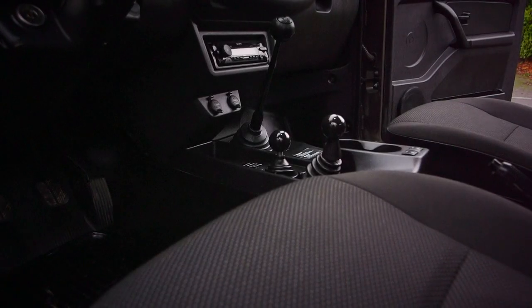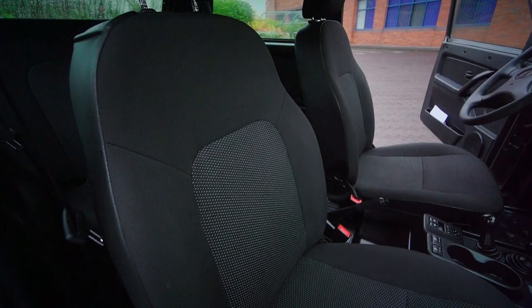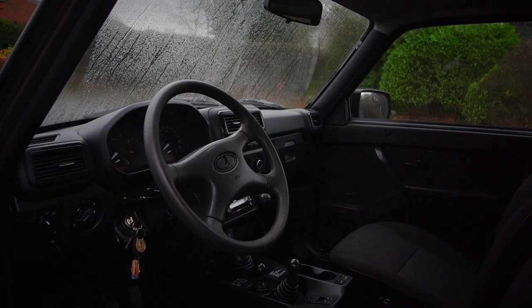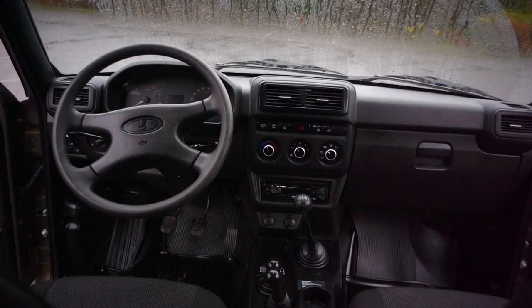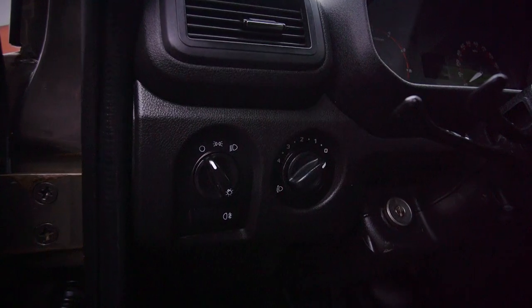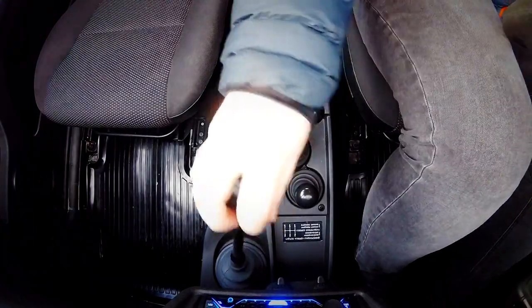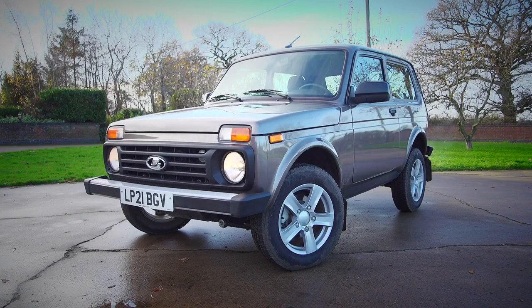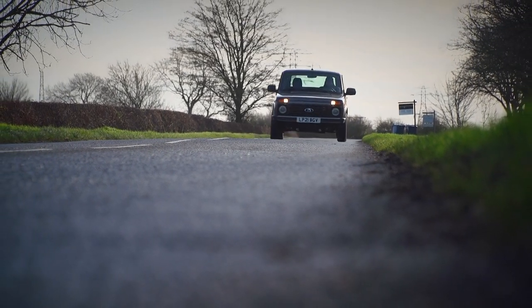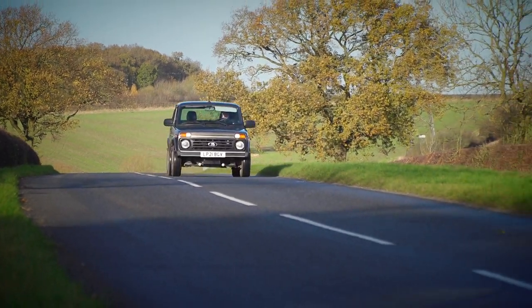The interior is a bit closer to the 21st century, but not by much. It's here, though, where you find subtle glimmers of Western decadence, with its heated seats, electric windows and even air conditioning in this mid-range Luxe model. The dashboard is a wipe-down smorgasbord of scratchy plastic, old Renault switchgear and metal stalks no doubt identical to those of the 70s original. The ergonomics are a bit skewiff in places — shifting into fifth gear requires a real stretch, the pedals are tiny, and the boot release handle in the back is rather odd. All together, though, if you can do without infotainment and massage seats, it is perfectly fine, and not a world away from Dacia Dusters and Suzuki Jimnys.